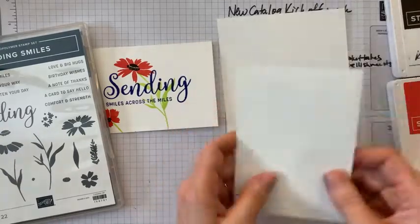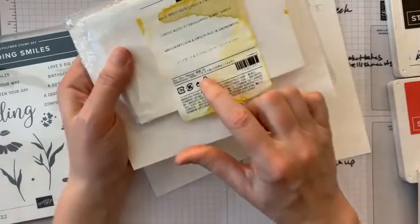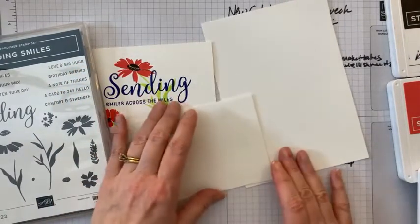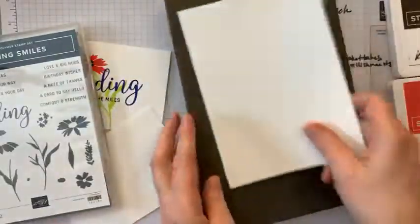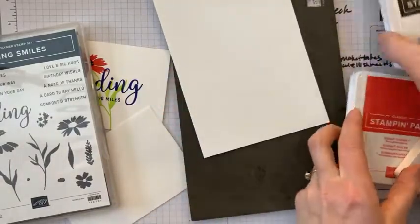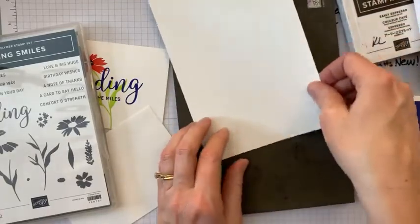All right, so we're going to make a quick and easy card using note cards. Now, these note cards come in a pack of 20, and I think they're around $6 or $7, and they include the envelopes. So this is a great place to start. If you're a brand new stamper, this card is something you can make today, okay? You just need three colors, including a green and some brown color. I would suggest these new colors, but use what you want.